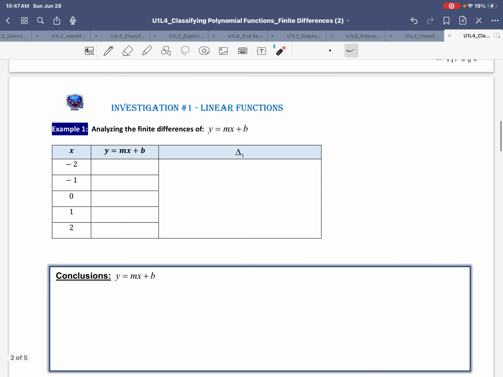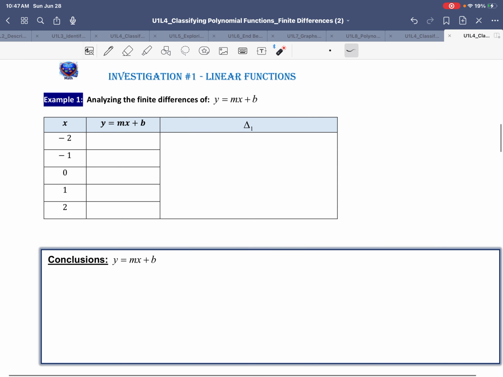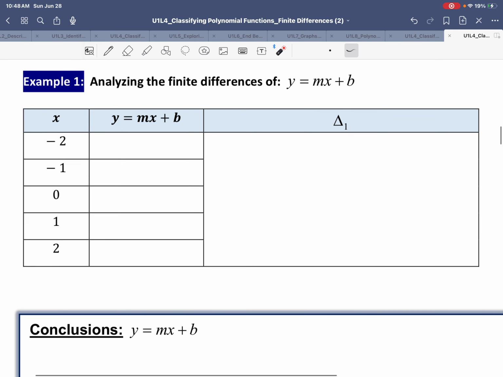We're going to start off with linear functions, in the form y equals mx plus b. So I have selected values of x that are increasing by 1. They're consecutive x values. You can also choose values such as 100, 101, 102. It doesn't really matter, but it is a lot easier to choose smaller numbers. So I selected some positives, some negatives, and 0. Now, in this case, we are given the equation because we want to explore and discover how the differences of the specific equation are connected to the equation. So it's an investigation, that's why.